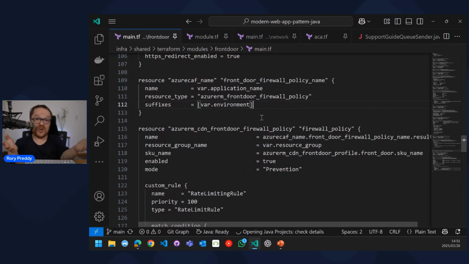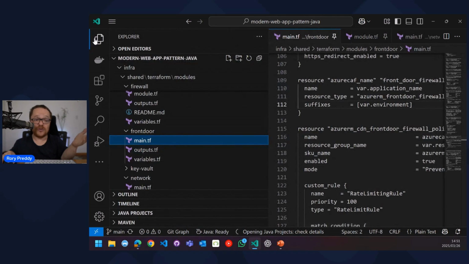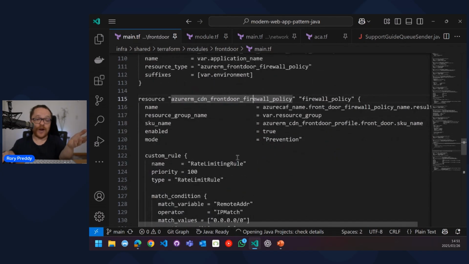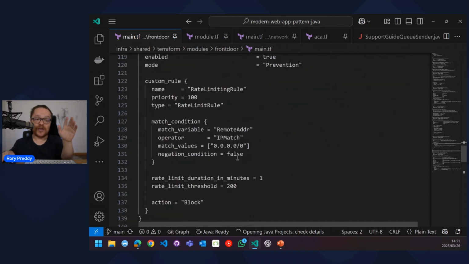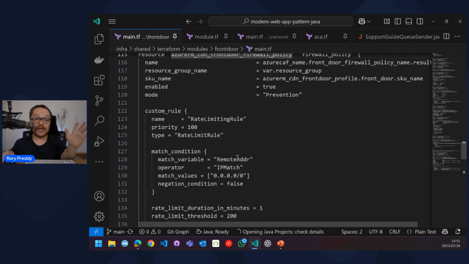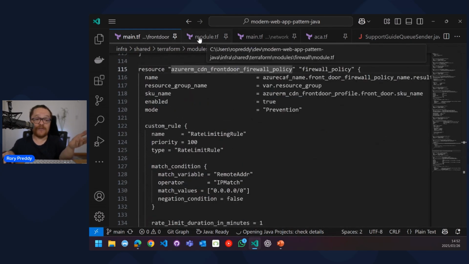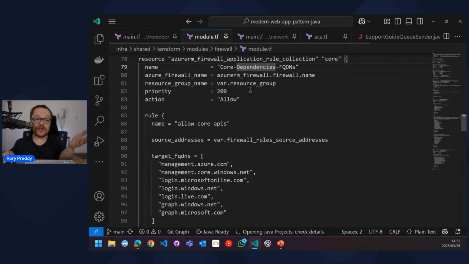The first thing that we're going to show here is that everything is driven by Terraform. So we've got infrastructure as code. It's going to bring everything up, and also you can tear it down. And we have the front door. There, we've got a firewall policy, and we're going to rate limit, and say, wait a second, do not let anyone in where I don't want you to. And it's going to load balance it there. Once we have that, the next Terraform file I want to show you is where we create FQDNs.